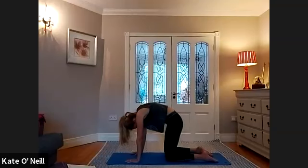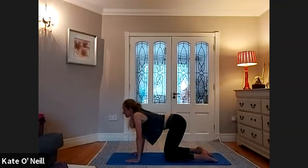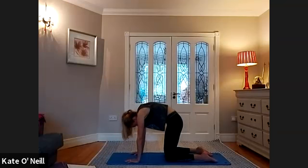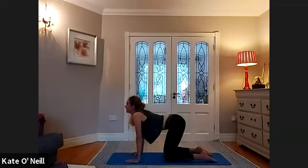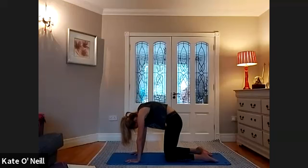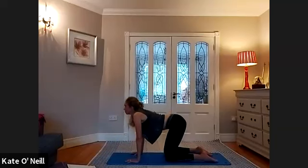We're going to breathe in as you open, so make sure you've got all your exhales done. Inhale to open, so stick your bum away, soften your back, and look up with your eyes. Open the front part of your neck. And then exhale to tuck. So breathe in as you open. Exhale to close. Inhale to open. Open the neck, guys. Exhale, closing over. One more, please. Inhale to open. Exhale.